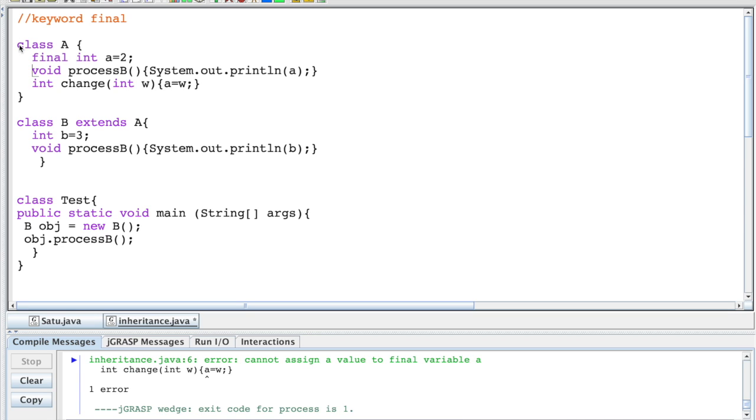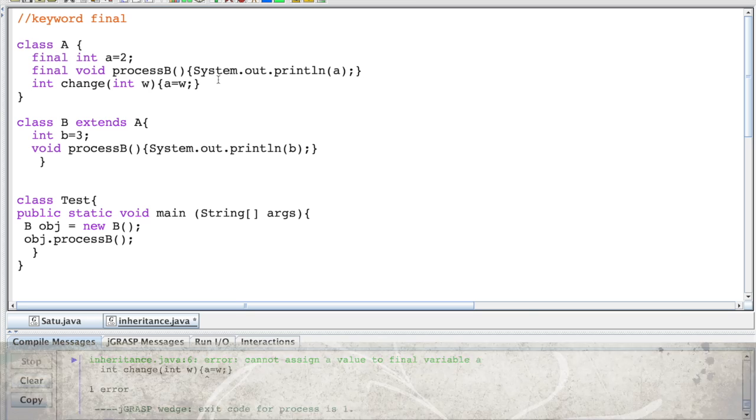And also to make sure that a method is not overridden by any other subclass, then you can use the word final as well as for the variable itself, right?